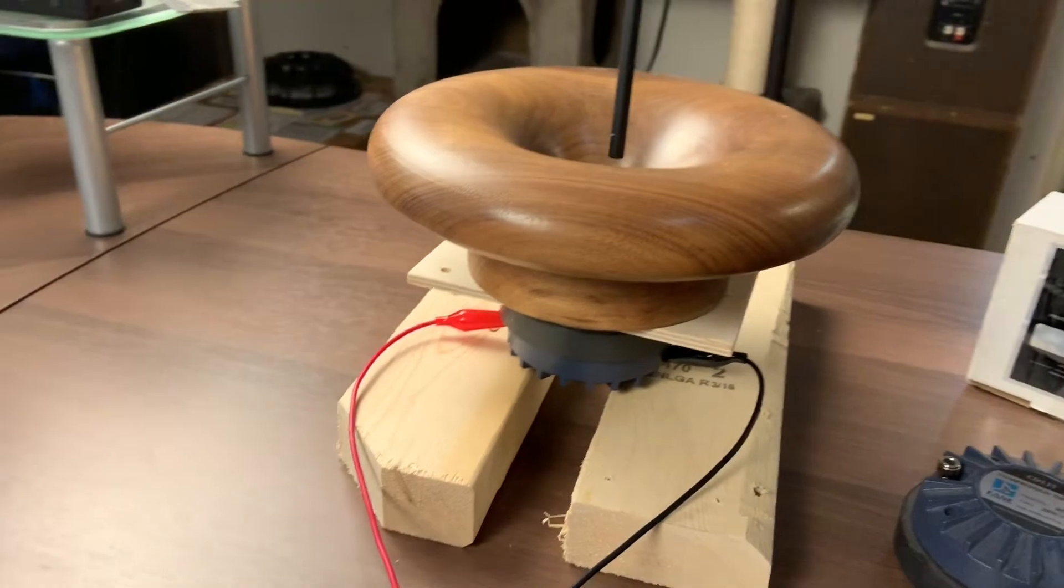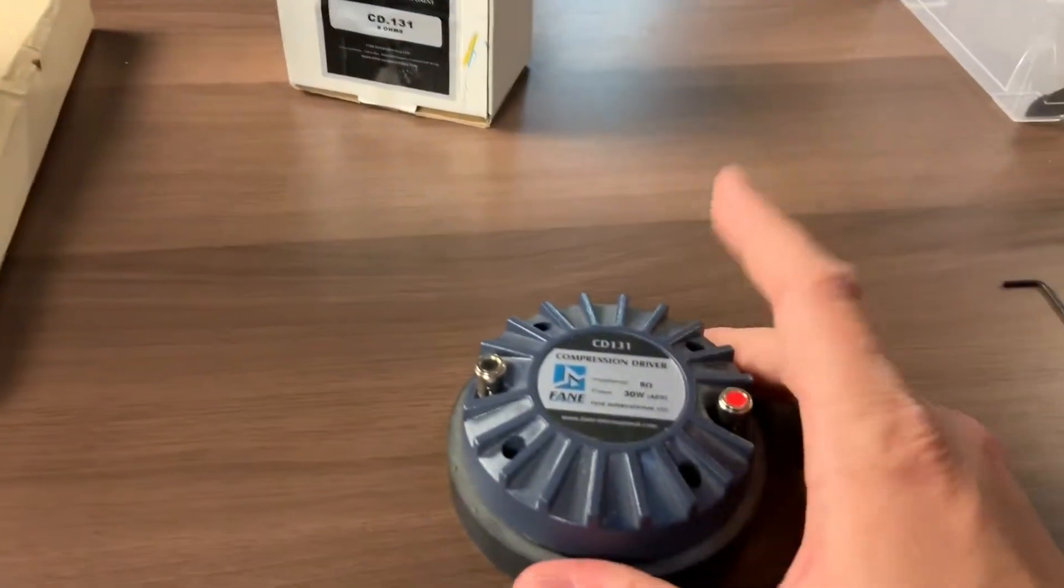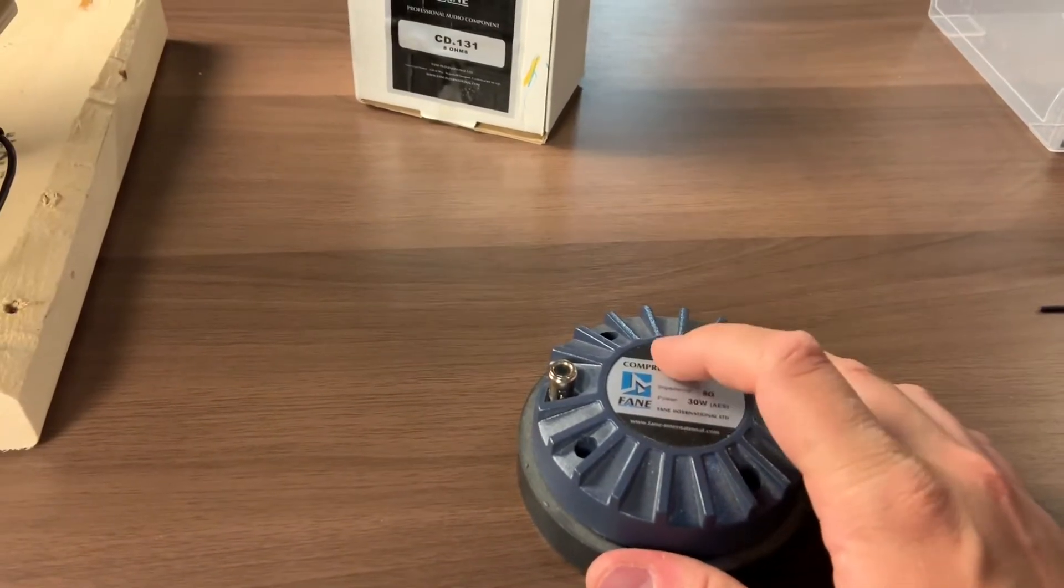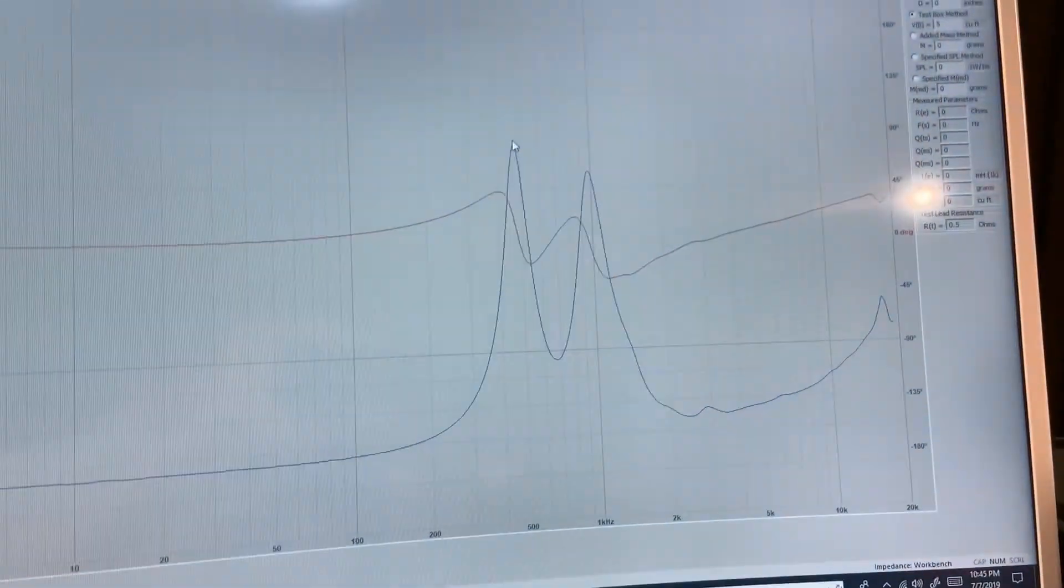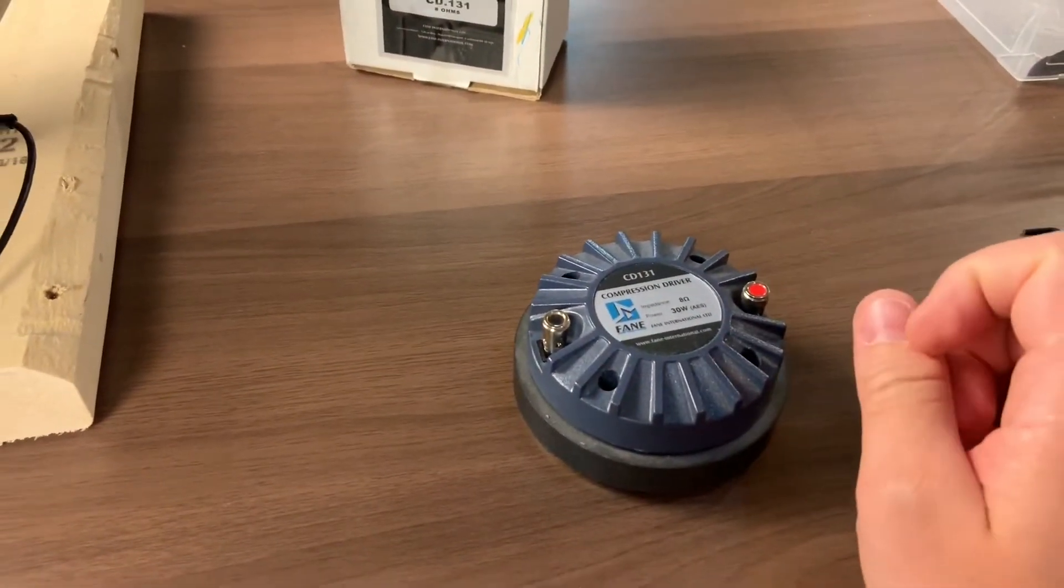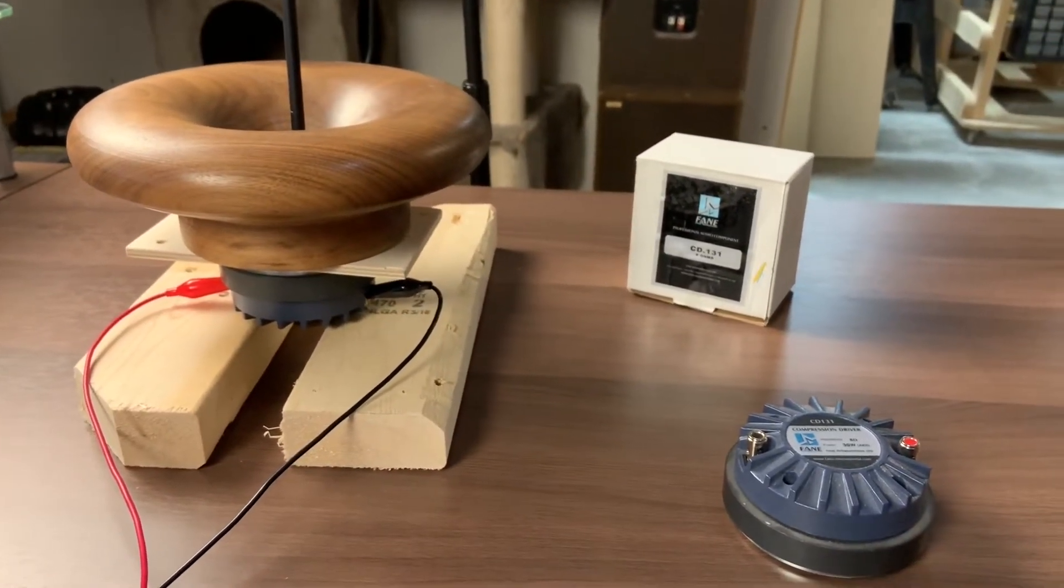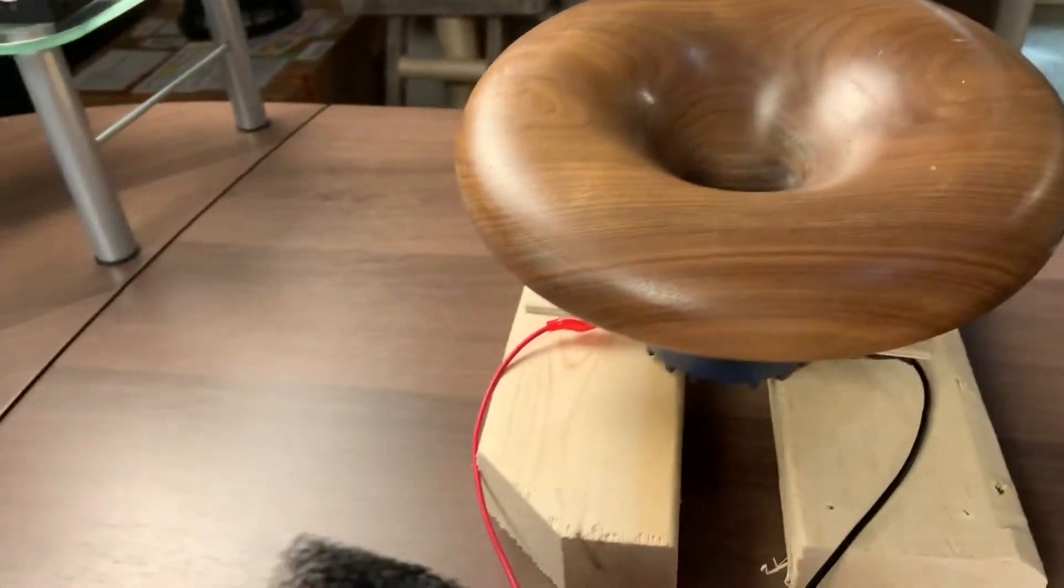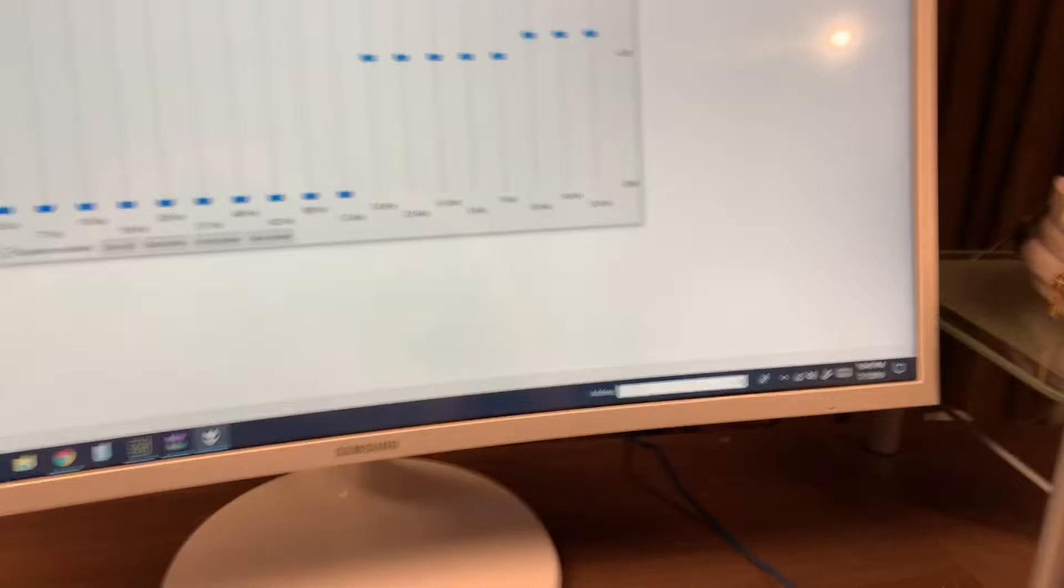The next thing I want to do is take this apart and I'm going to modify the diaphragm. I'm going to glue another diaphragm directly on top of the existing one and this will serve to increase the mass of the diaphragm and drive the resonant frequency down. The glue that I'm going to use is like a sprayed adhesive, it's like a really tacky substance and so it doesn't fully cure and it'll be a sort of a constrained layer dampening effect. Before I do that I want to just play back some music. I'll try it without the foam and then with the foam so it's Emily Pinkerton beautiful dress.